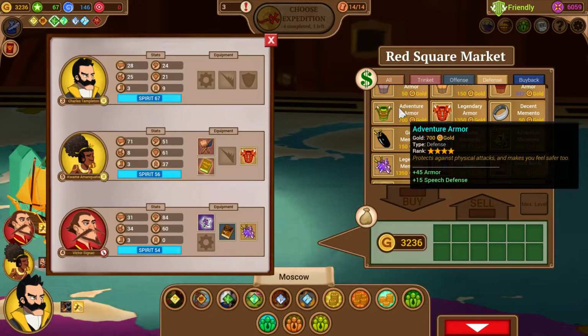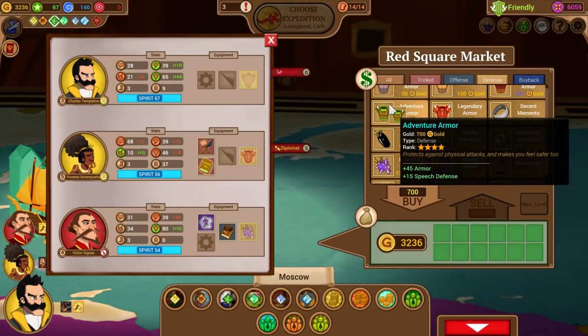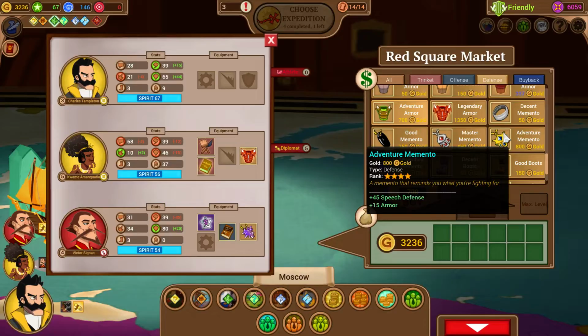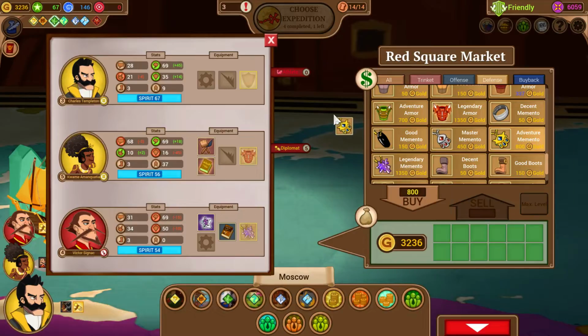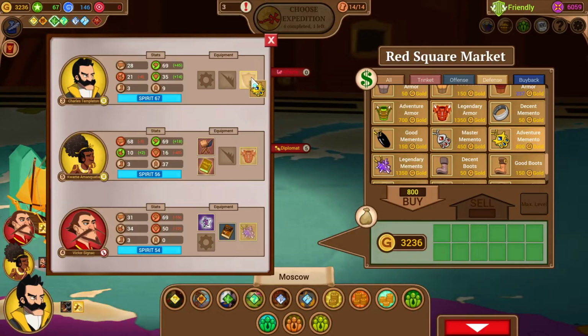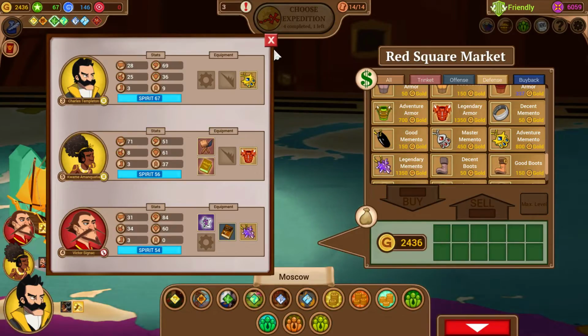15 speech defense, 45 armor? That'll put his armor in a really good place, but I'm nervous about his speech defense still. Would I rather just do a memento? That gives him pretty bad armor. I feel like we get speeched at a lot more than we get hit. Yeah, I'm doing it. His armor's not that great. We'll deal.